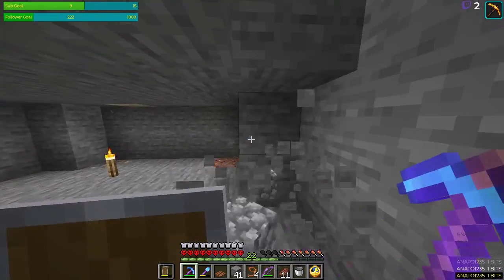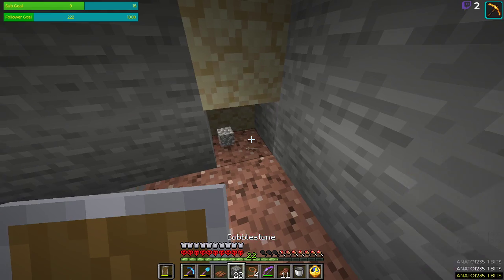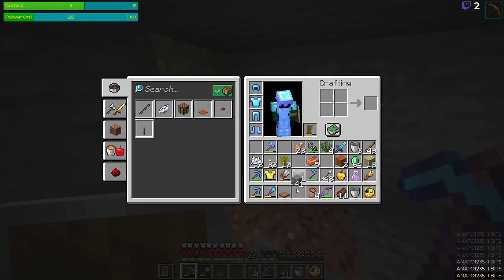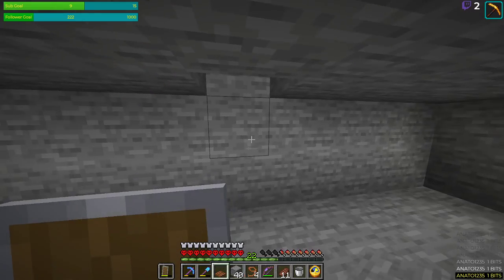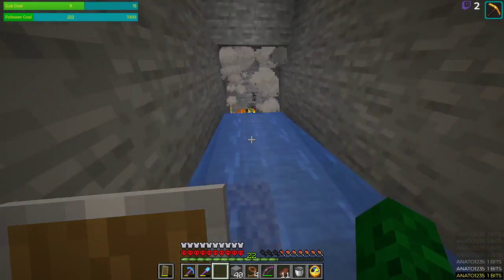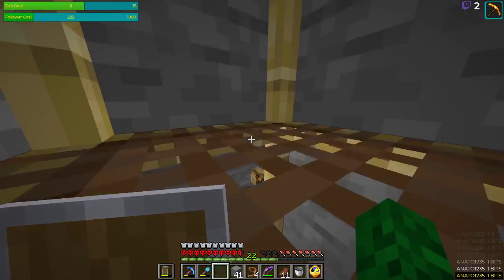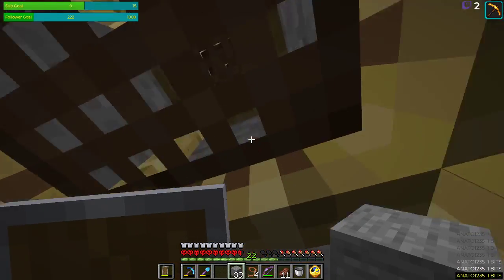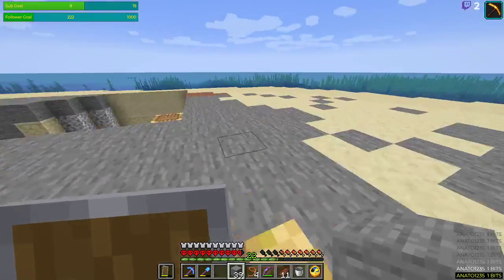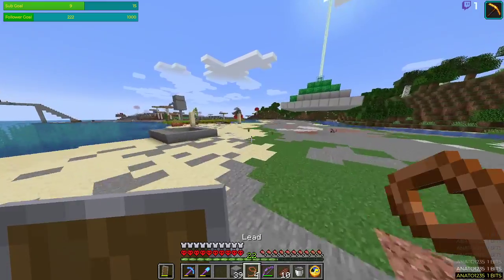See, it's a good thing I did it like this. Ah shit, it's mine. I was wondering where all of that cobblestone was coming from. Oh my god. Alright, I need to remember I can jump in like that. Okay, so at least we know it's working, right? It's gonna kill the creepers.